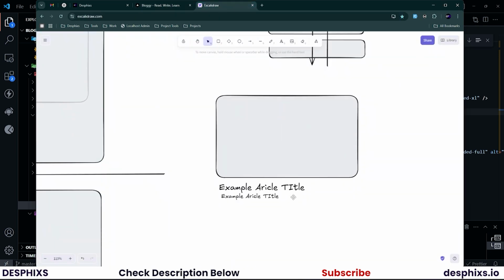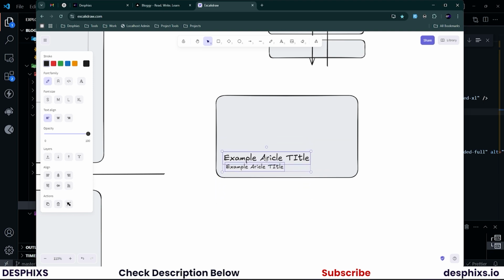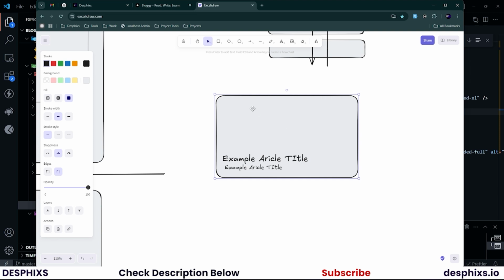So what we're trying to do is take this example article that we have and put it down here like this. Now, if you're putting it down here and there is an image in the background, it will definitely overlap with the image. So that is why what we want to now do is create another small background like this. Let me show you what I'm trying to do.